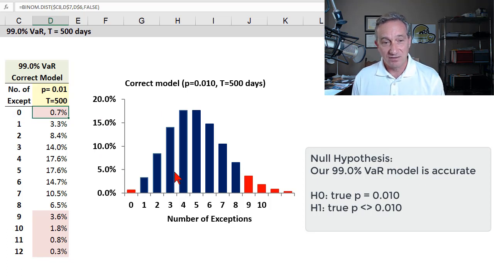So, for example, if we wanted to conduct this backtest with a 95% two-sided confidence interval, you can see 0.7% is too low. It's going to be in the rejection region. So that's why I have it in red. We observe 0, and we would, under a 95% confidence, reject the null hypothesis that this is a good model. In other words, we would decide this is a bad model. At the same time, we know statistically we can see that it is possible to make a mistake here, because this, after all, is the distribution for a good model.